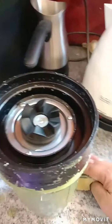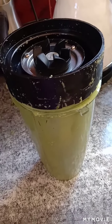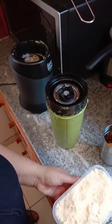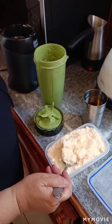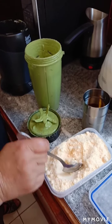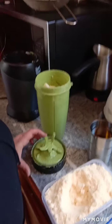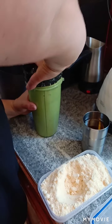No joke. I'm going to add some more cheese because I like my cheese. Oh yeah, this is fresh. I just got it from the deli. That's how much I love my cheese. See everyone, look. And more. And I'm really happy because I didn't even have to use much oil.